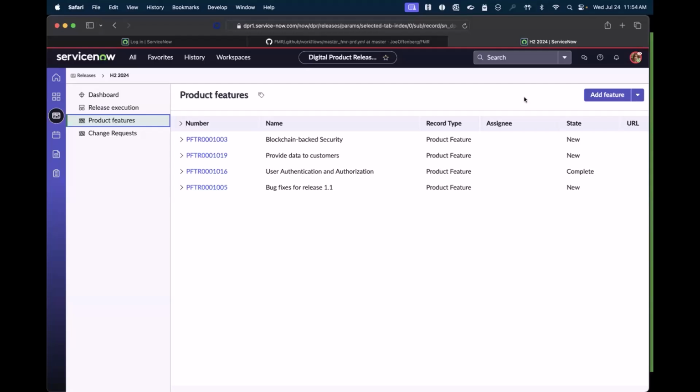And just to reiterate, any integration with DevOps Change Velocity, as far as test results or security scans or quality scans, would be available for policies within digital product release. It's the same underlying data model that we're referencing with those queries. Also, if there's any integration that you have into a different area of ServiceNow that you need to use as a part of release, then our policy engine can definitely access it. We'd have to figure out how we discover which records to look at. But so long as there is a consistent way of finding information for that particular release, then our policies can access it. There are even ways of accessing data that doesn't live in ServiceNow. It's more advanced. Right. I assumed that, but if we had custom tables as well, we would have to look into that as well. Exactly.